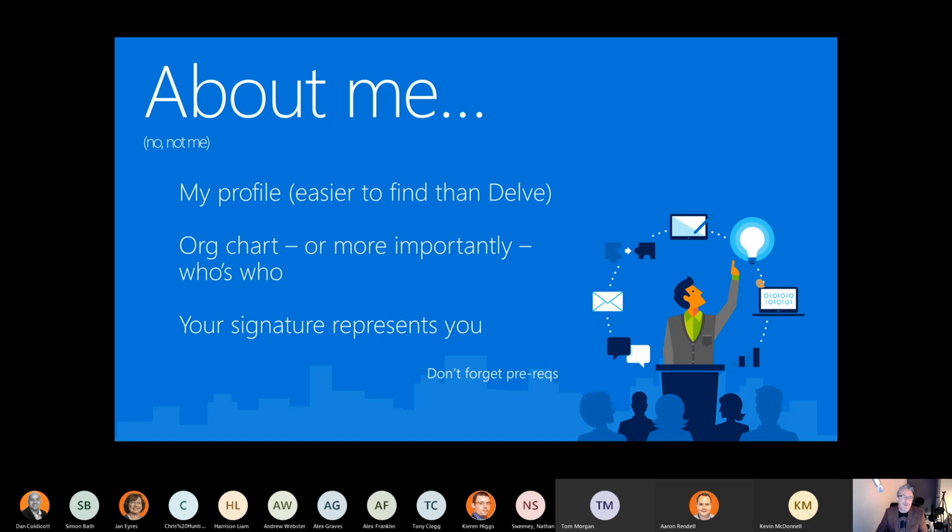So my profile exists within Delve, let's say. Delve, obviously not Microsoft's greatest moment. Lack of, I think, communication. A lot of people paranoid and insecure about the security element. And I think it's kind of tarnished it. But there are some useful elements in Delve. Mainly your profile enables you to define who you are.